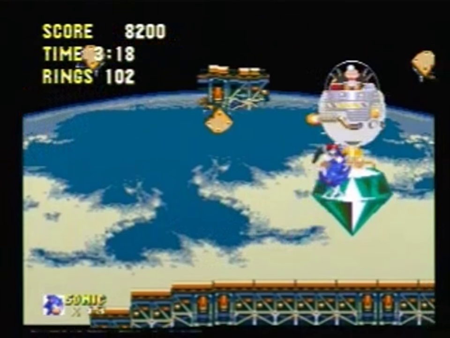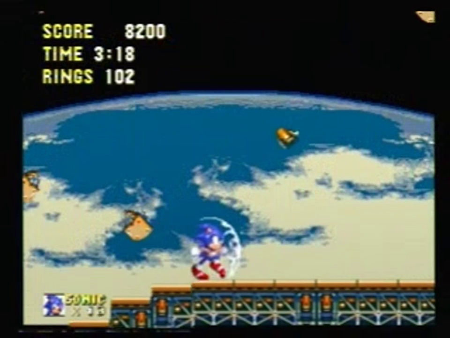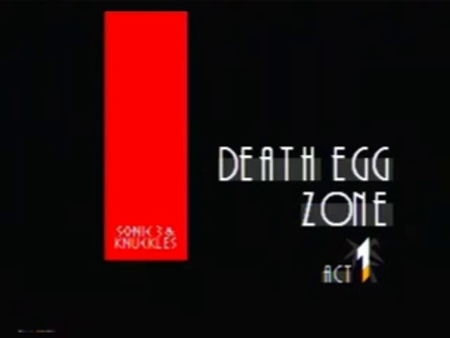This doesn't actually matter, because as you can see, the time has already stopped. But it does end the game just a little bit faster. And that is how you speedrun Death Egg. So let's go back to the start and play without any interruptions.